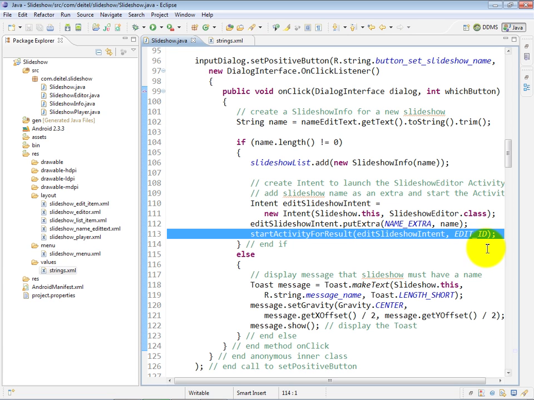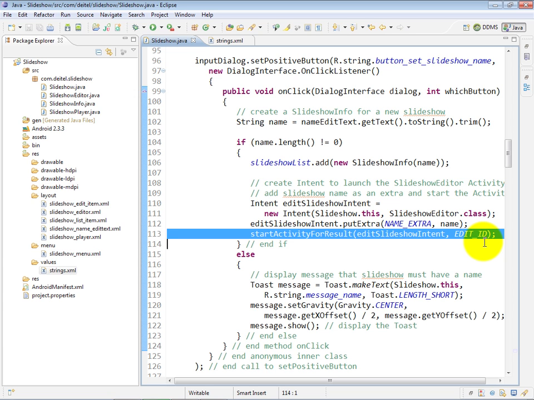The second argument is a request ID, and basically what it does is, if your activity can launch several other activities, for each one you would pass a different positive integer value in as the second argument, and that allows us to distinguish between the activities as they return back to this activity.